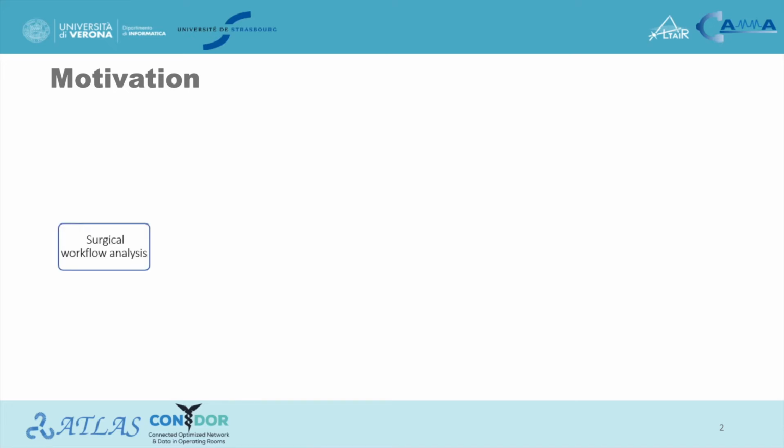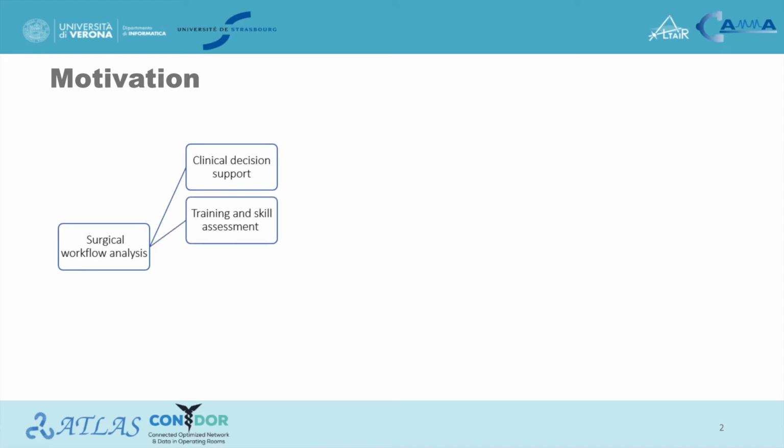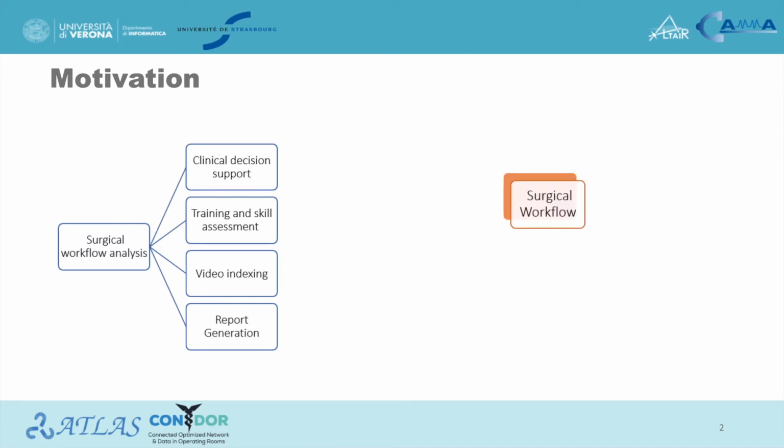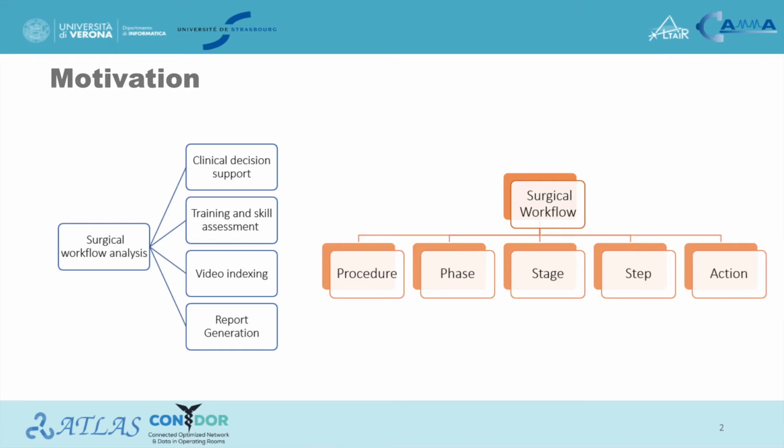Surgical workflow analysis plays an important role in the operating room by providing the semantic information required to design clinical decision support systems, training and skill assessment, video indexing, and report generation. To achieve this, a surgical workflow can be decomposed into activities at different levels of granularity, such as procedure, phase, stage, step, and action. In this work, we focus our attention on recognizing phase and step.